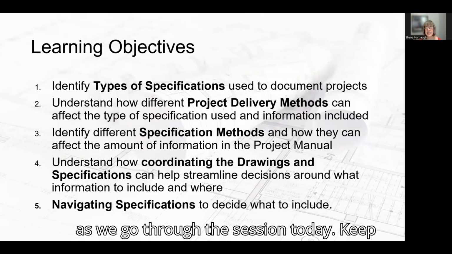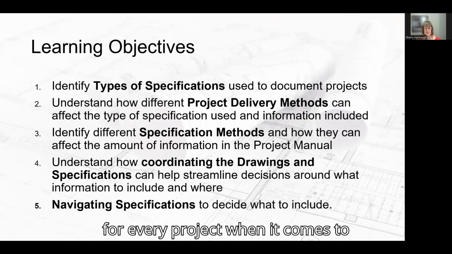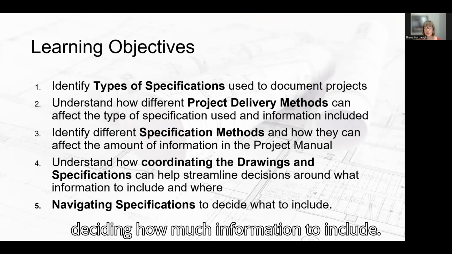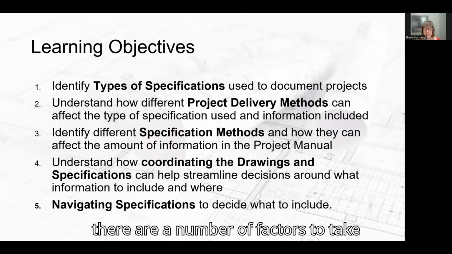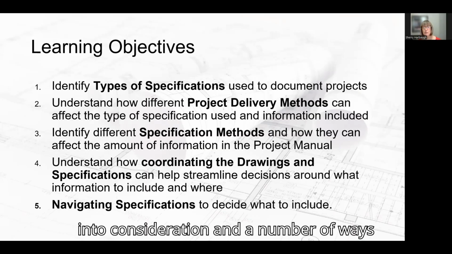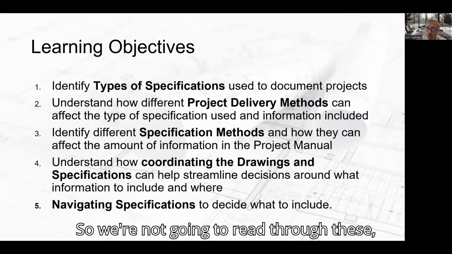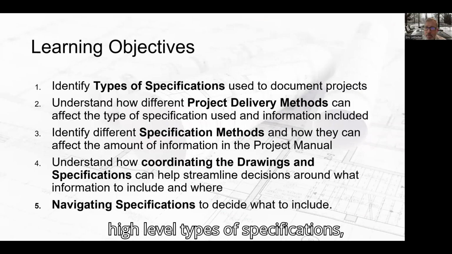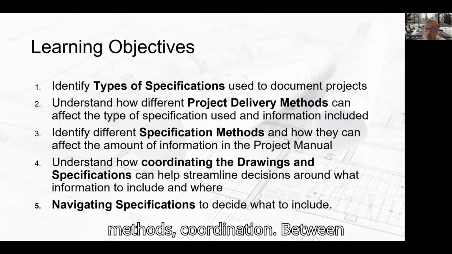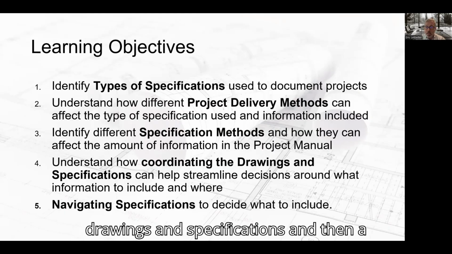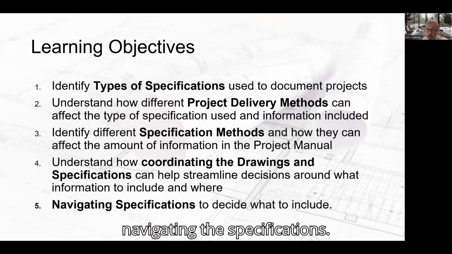As we go through the session today, keep in mind that there's no single answer for every project when it comes to deciding how much information to include. What you're going to see today is that there are a number of factors to take into consideration and a number of ways to handle them in your specification. So we're not going to read through these, but we'll cover, on a high level, types of specifications, project delivery methods, specification methods, coordination between drawings and specifications, and then a little bit on navigating the specifications.